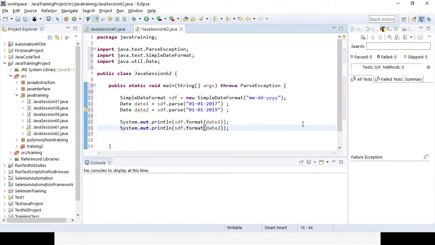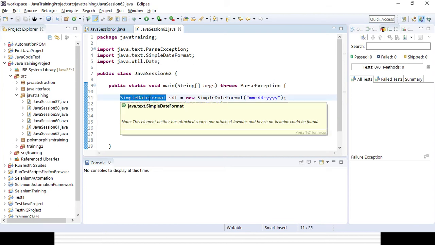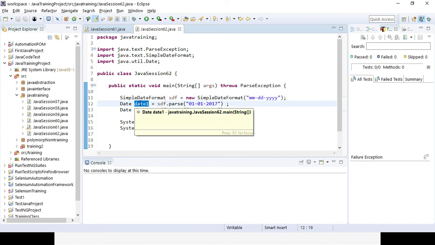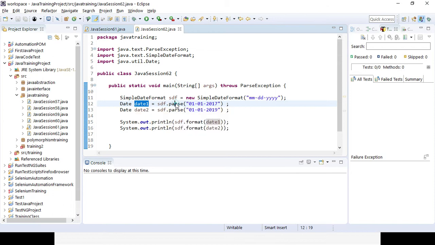Whatever code I have written so far, first I am creating a SimpleDateFormat object or instance for the SimpleDateFormat class, where I am providing the right date format. Which format I want to give the date can change based on a requirement. It can be DDMMYY format, there can be some slash instead of hyphen. And you need to create an object or instance for the date whatever you are passing, and you need to use the parse method which will be converting the date.